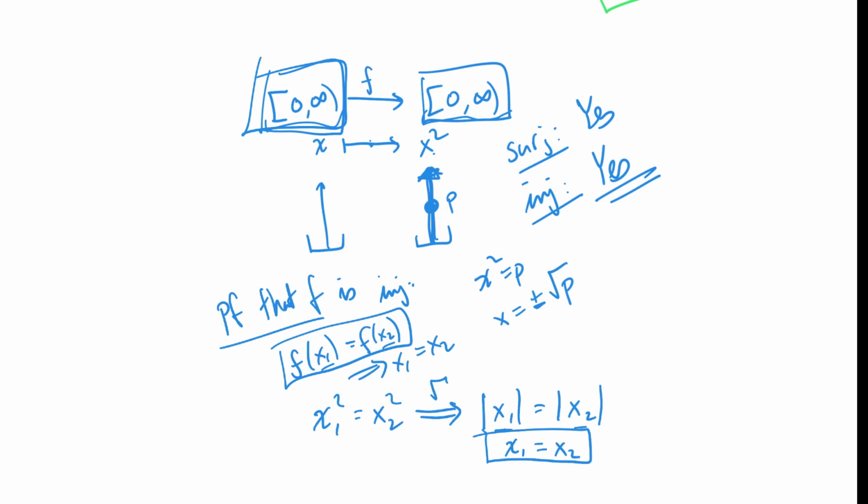Now, if you're really thinking about this, this step right here is the big step that allowed me to make the assertion that we're injective. In the previous example, that failed. Why did that fail? Because I couldn't say definitively the absolute value of x1 was just x1. It could have been negative x1 because I had negative real numbers at my disposal. All right.